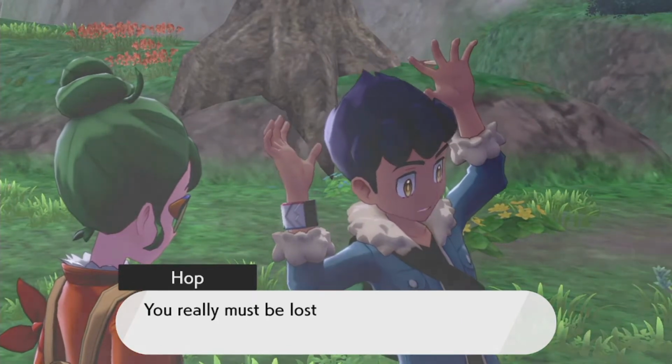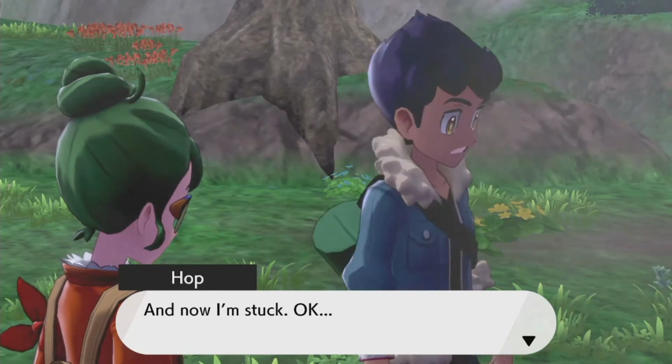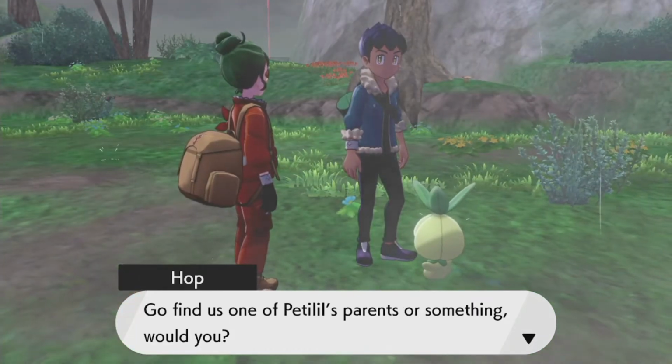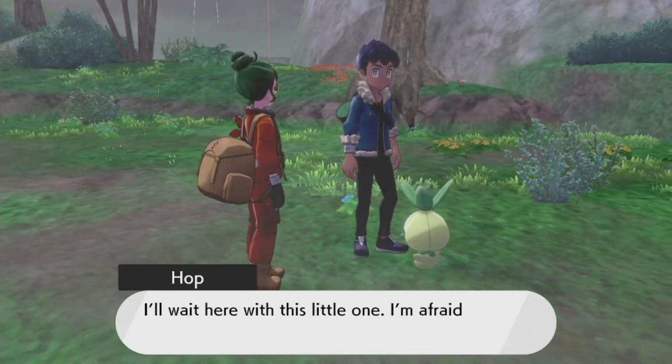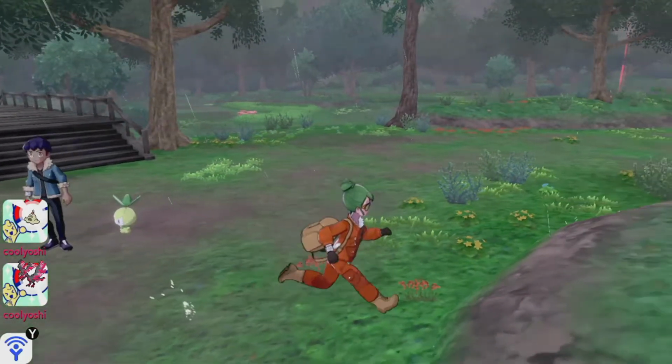Whoa! What are you clinging on to, mate? You really must be lost if you're thinking I'm your mom. And now I'm stuck. Okay, you gotta help us out, Yukuyoshi. Go and find one of Petilil's parents or something, would you? Look for some worried-looking little fella. I'll wait here. I'm afraid I'll step on it if I start walking around.